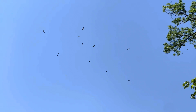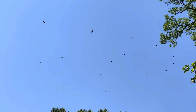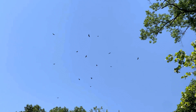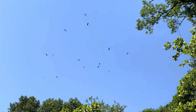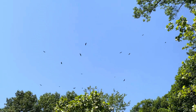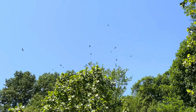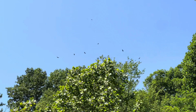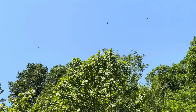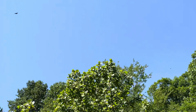I hope these guys aren't here for me. It's like the last two times I went fishing, I attracted buzzards, vultures. I mean, that looks fun and everything. So as long as they stay up there and I'm down here, all will be well. I wish they could have like fish spotters. You know, if you could have some kind of remote control little collar you could attach to your favorite buzzard, let it fly up there and let you see the fish.